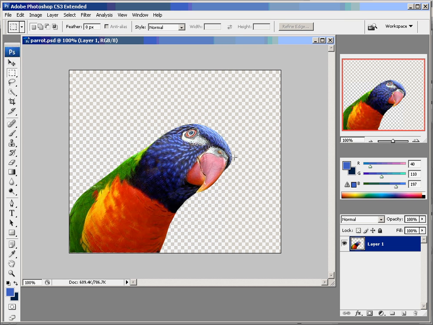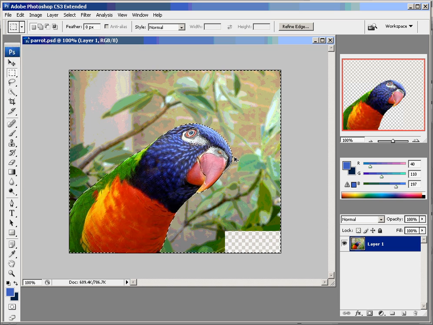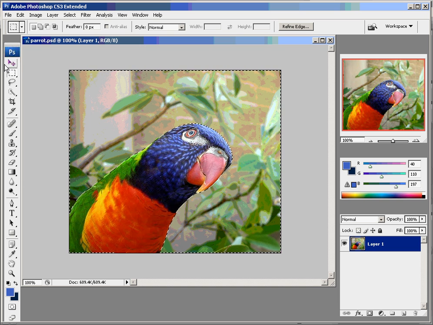Now, another way of doing this, just to show you that it's done quite often, is what's called using an alpha channel. So I'm going to undo this so we get back to where we have a full background. Now the difference is, I'm going to get back to the selection just around the parrot. There we go.